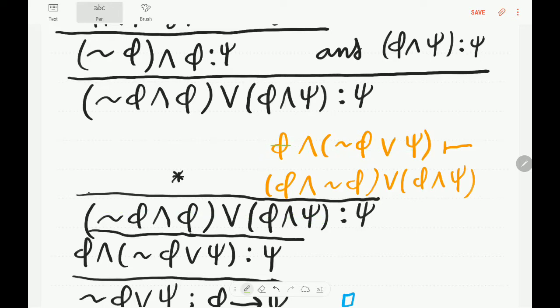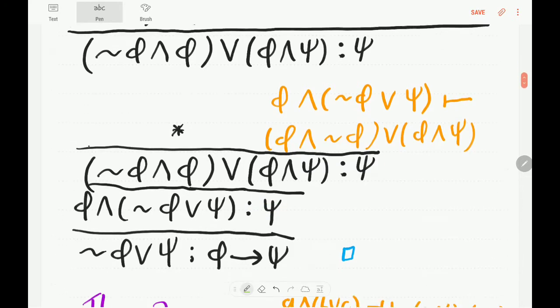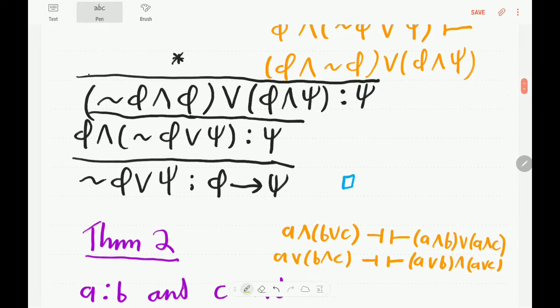So we get that phi and not phi or psi implies psi. And then we can just use the implies rule to get that not phi and psi infers phi implies psi, which is what we wanted.